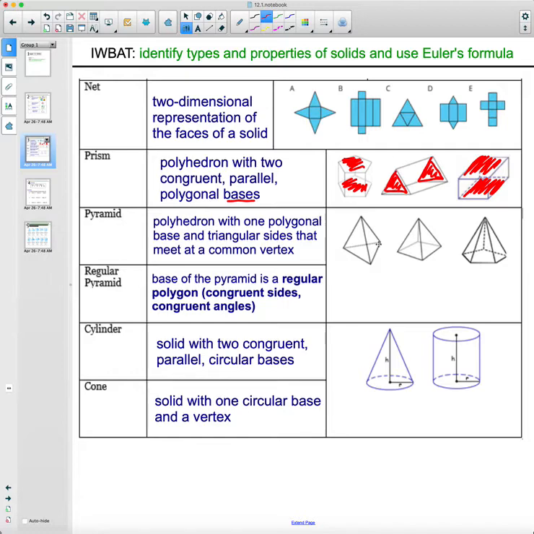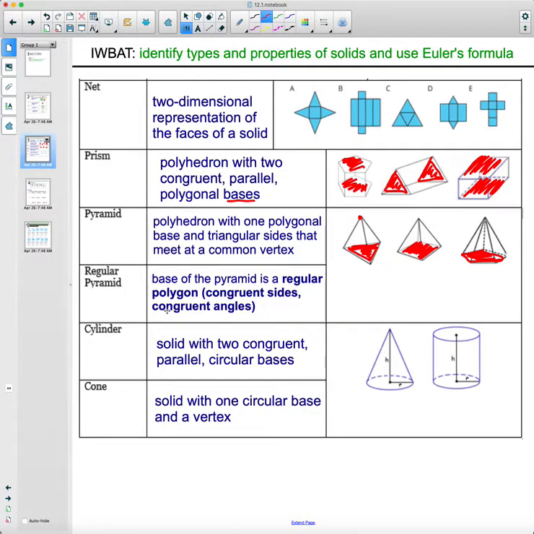Pyramids only have 1 base. Usually pyramids are sitting on their base because the other side is a point. You're not going to see it flipped over sitting on a point more than likely. So pyramids are generally oriented with their base on the bottom. They have 1 base, and then all of the sides, all of these lateral faces, go up to a point. All of those lateral faces are triangles, versus these ones, where all the lateral faces are rectangles. You've got a triangular base here, a square or rectangular base here, and a pentagonal base here going up to a point.